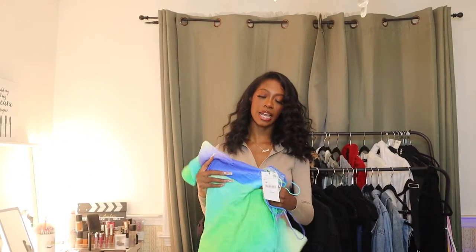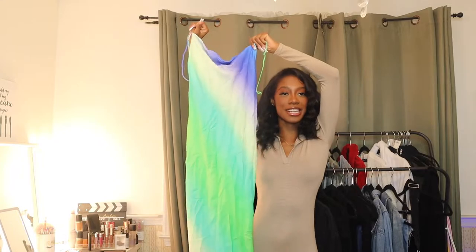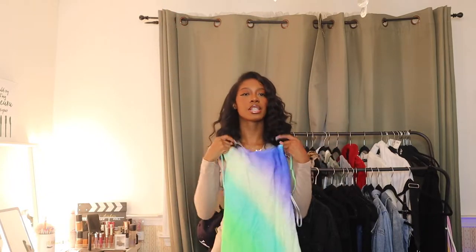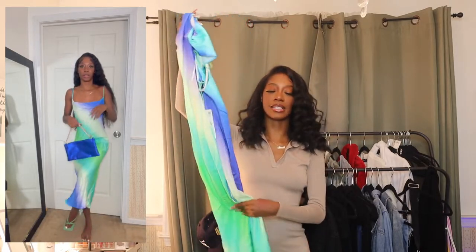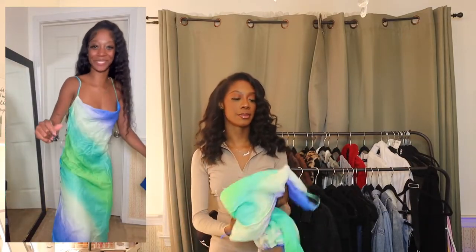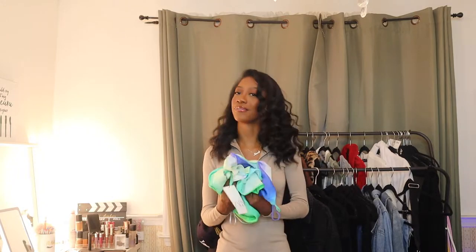The first thing I have to show you guys is something from Zara. This is the only thing I'm going to be showing, but I am going to wear this on vacation, and it's super cute. It's this blue, green, white, satin number, and I don't usually like satin dresses, but this one fits really well, so I'm really excited to wear her, and she's very vacation-esque. I hope I can find the dress on the website because it is pretty old. My mom got this at the Zara in Aruba a couple months ago, so hopefully I can find this. But I'm finally wearing it because I'm finally going on vacation.